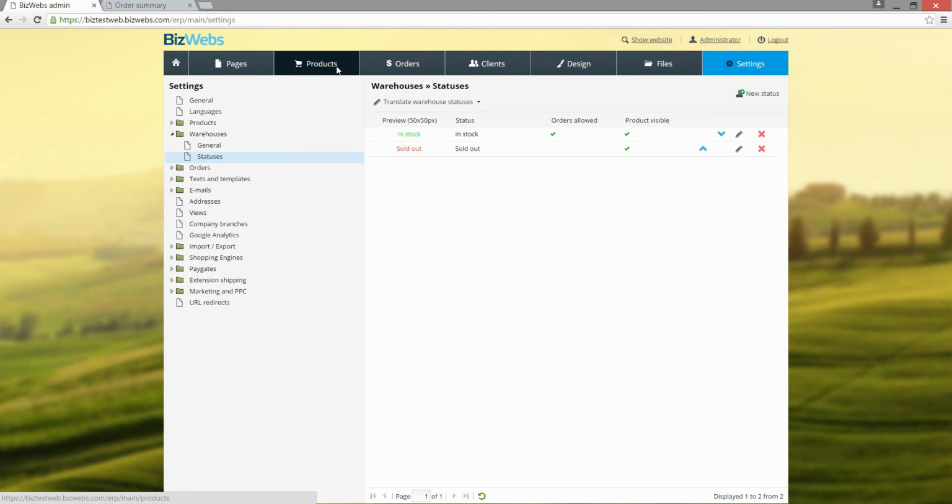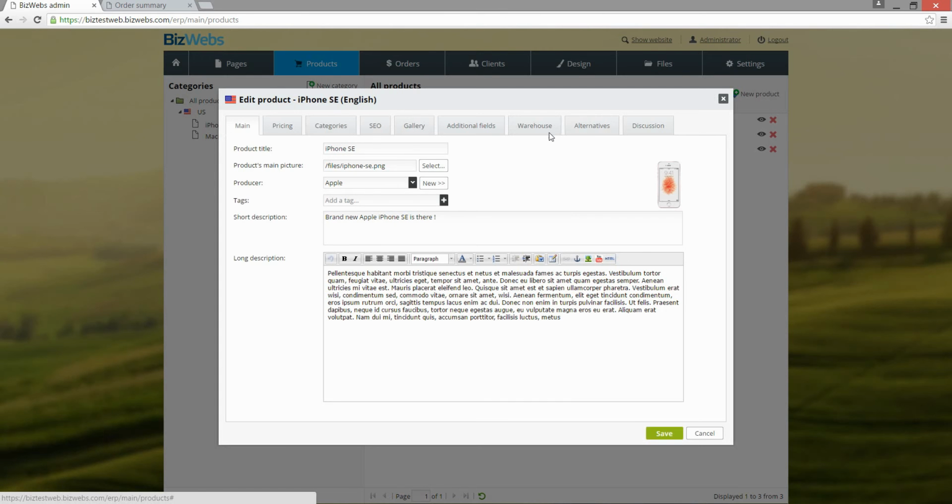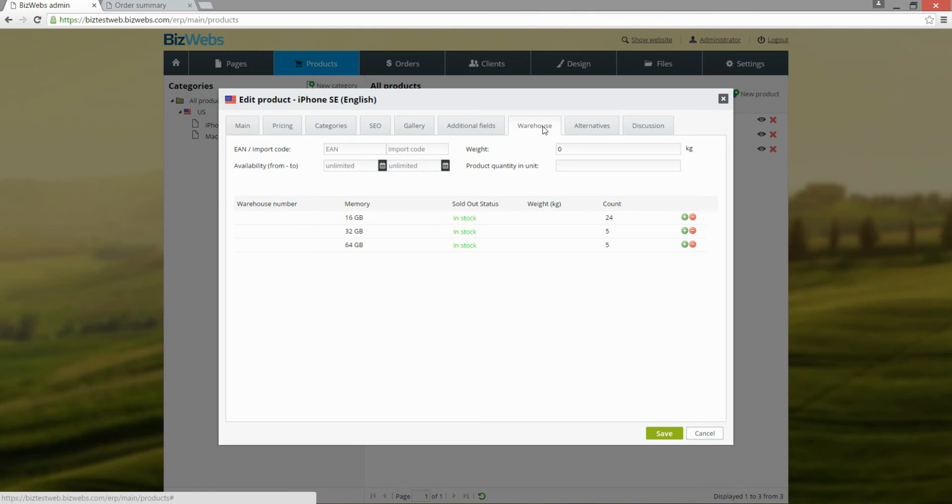So go to products, for example, I will choose iPhone SE, then there is this warehouse section, and now you can see we have some count of our products and some status of our products. So for example, I can change this count by clicking on these little buttons plus or minus.